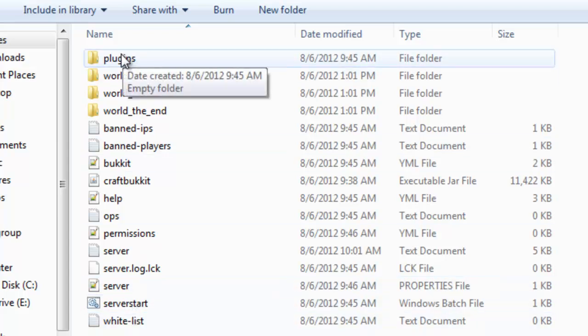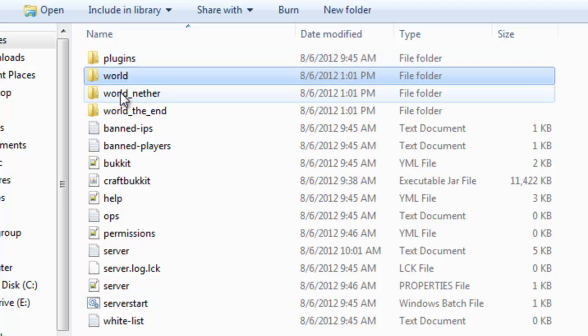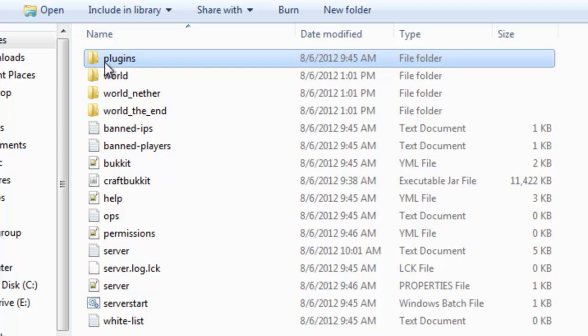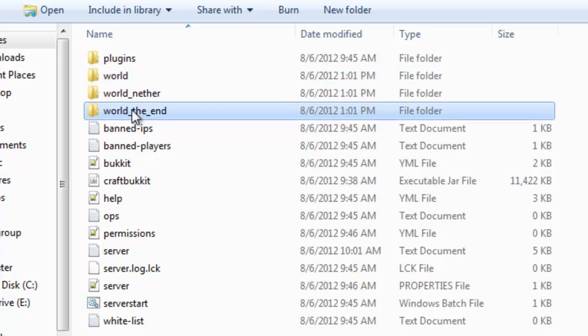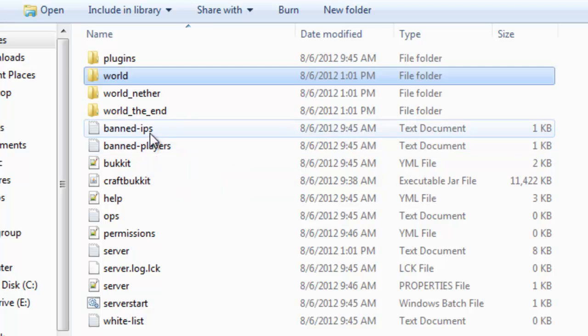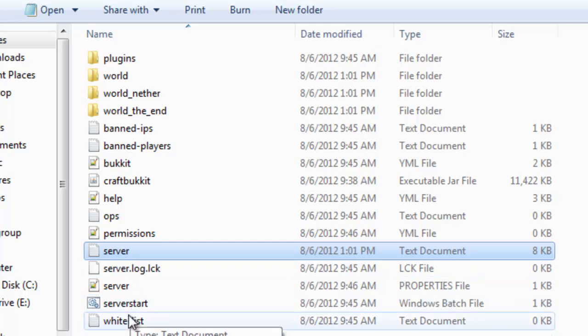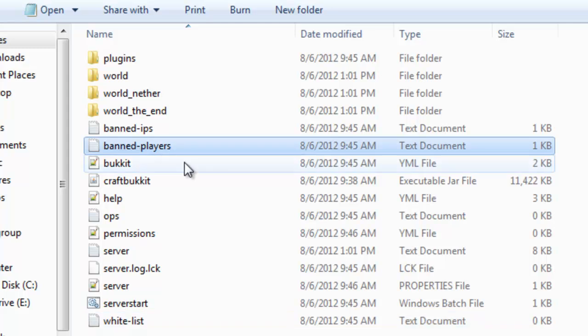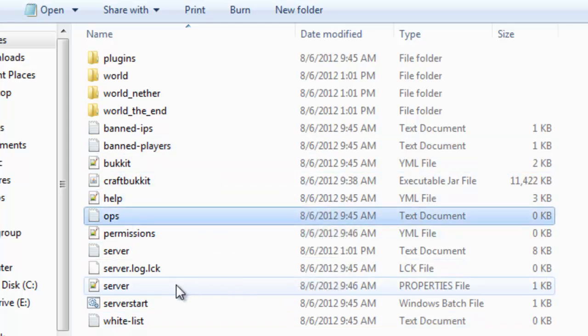What we have here is this plugins folder, this world folder, world_nether, and world_the_end. Plugins is obviously where the plugins are going to go later, and we'll have a few videos about that, and maybe a few on an extra series. I'm thinking about that. And the worlds, it's obvious what they are for. It's just the world data. Banned IPs, banned players, ops, and whitelist just hold player information. For example, banned players will be listed here and ops will be listed there.